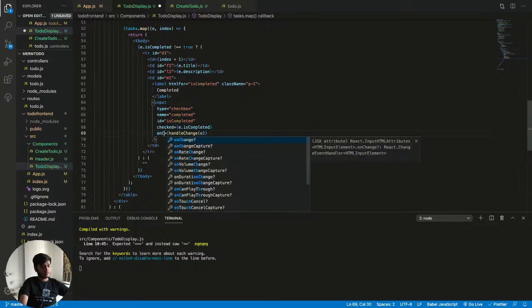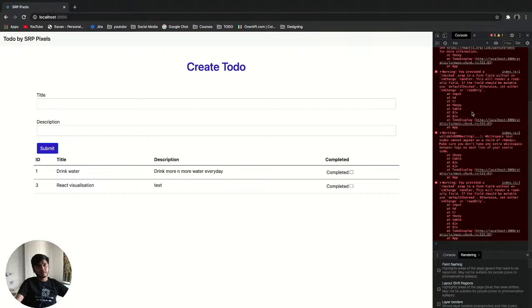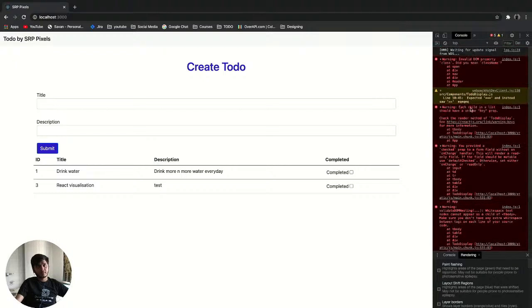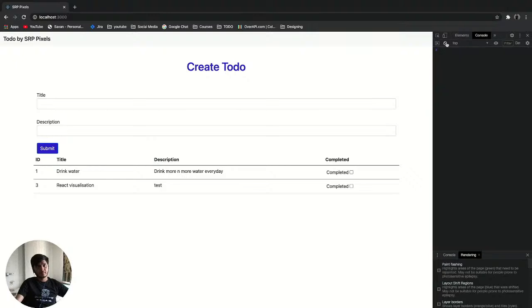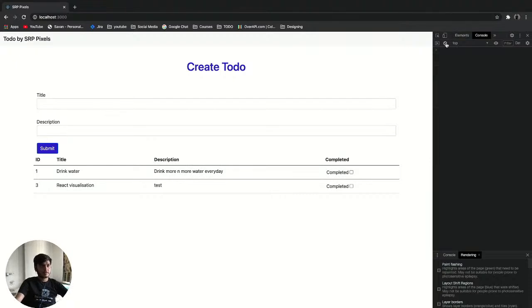Let's say around click. It still isn't working.